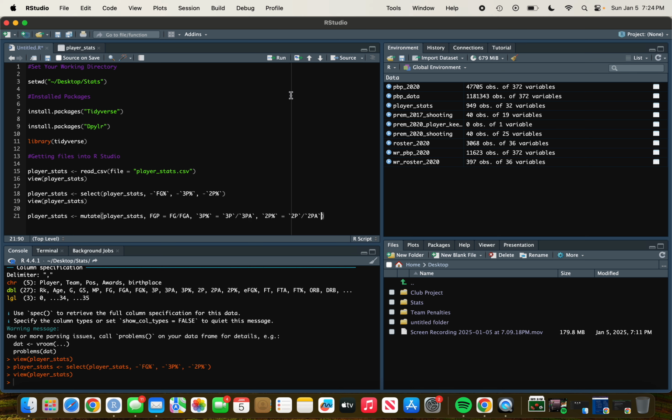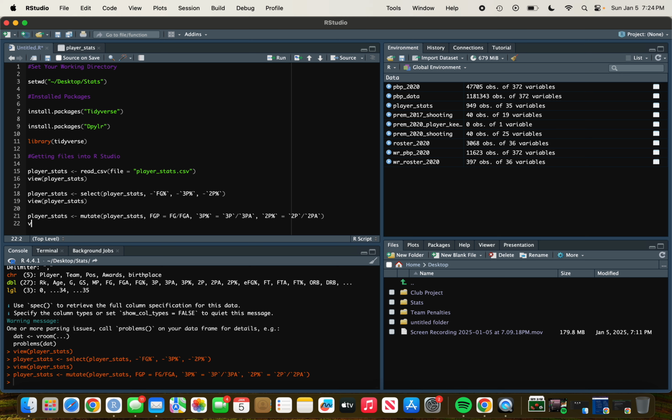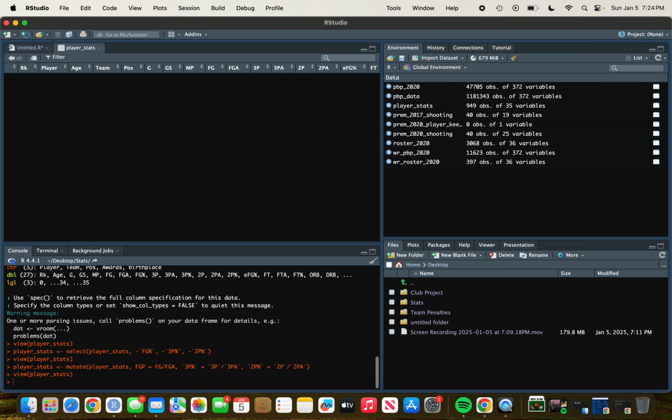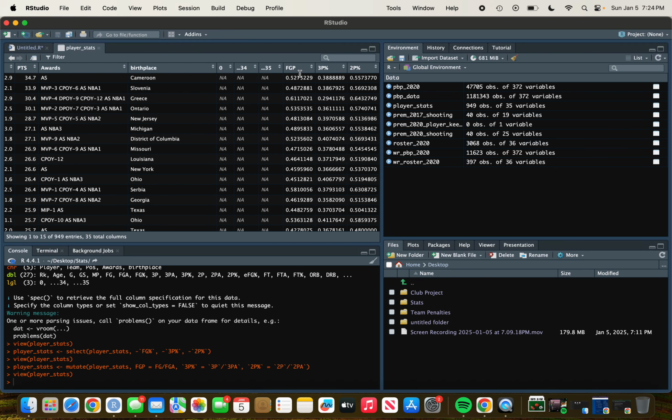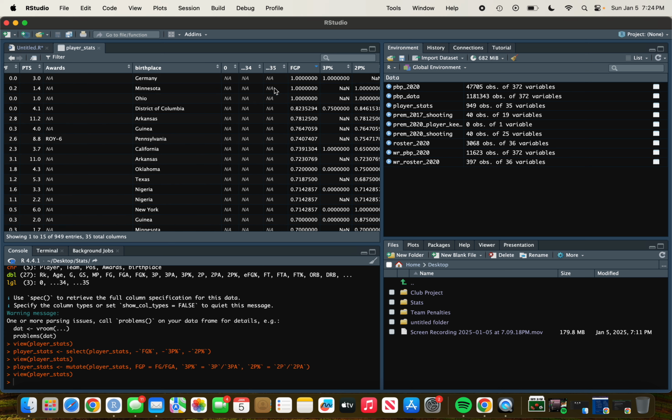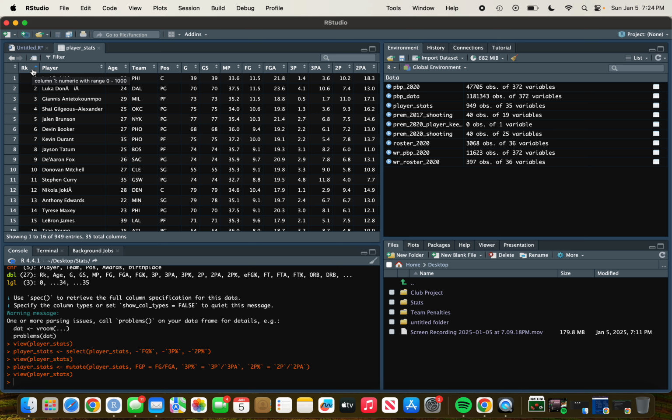All right, and now let's run the code. Okay, and let's go ahead and view it. Oops, there we go. Now if we scroll to the end here, you'll see we have these columns laid out for us. They should be the same as before. There's no reason why they wouldn't be. And we can move these over another time. But basically, we just want you to be able to get a sense of what the mutate function can do, because that's really where most of the stuff that you're doing personally comes in with sports analytics. Like when you're creating, and what mutate does, it allows you to create.